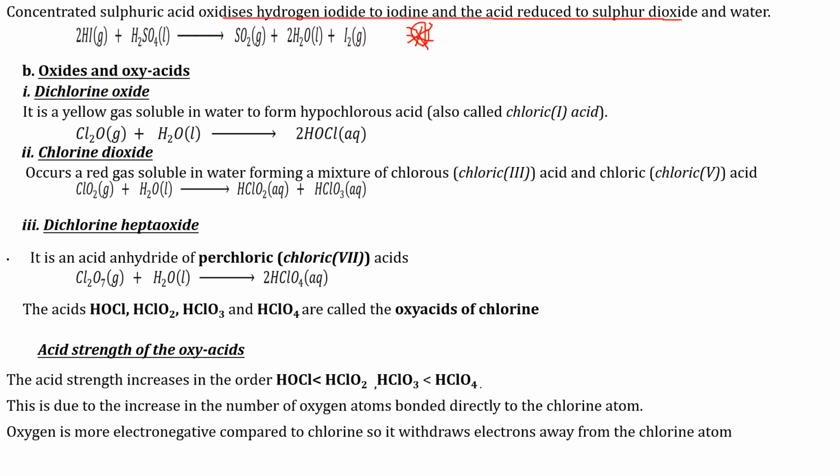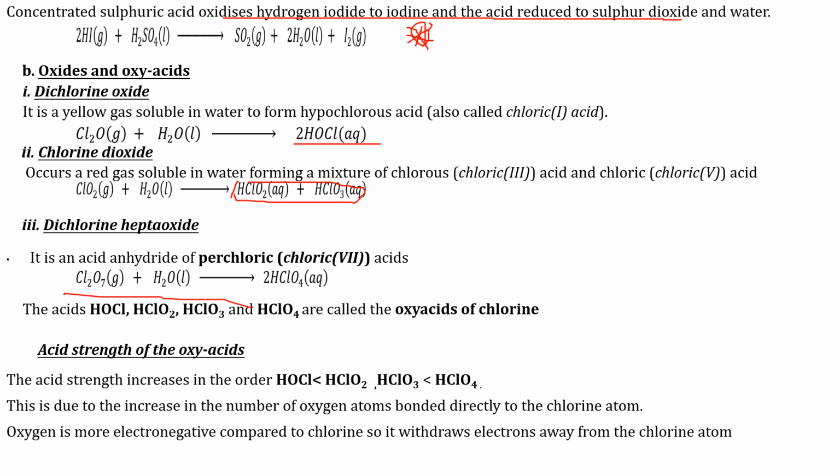We are going to oxides and oxyacids. One of them we have for chlorine. We have chlorine 1 oxide. Chlorine 1 oxide reacts with water to form hypochlorous acid. This one I've already explained. And chlorine 4 oxide reacts with water to form the individual acids together. These are disproportionation reactions. We shall look at this later in transition methods.